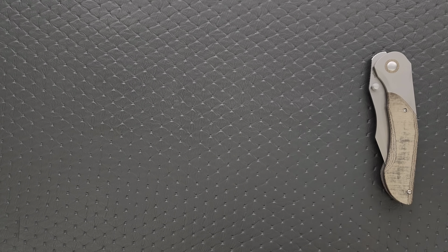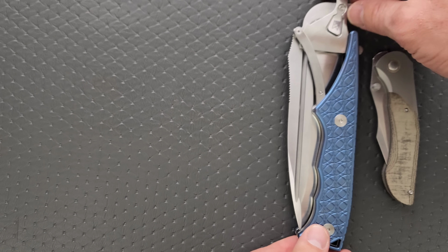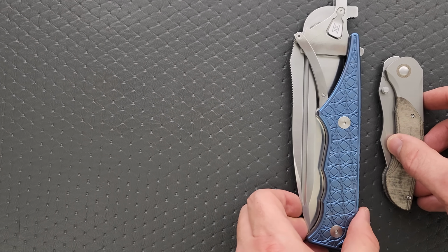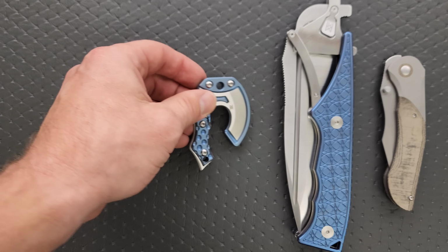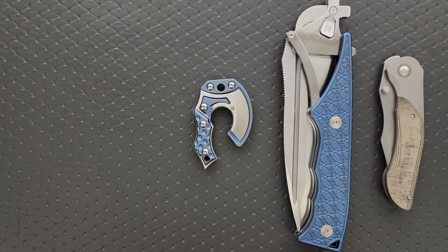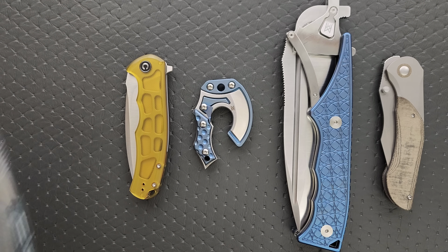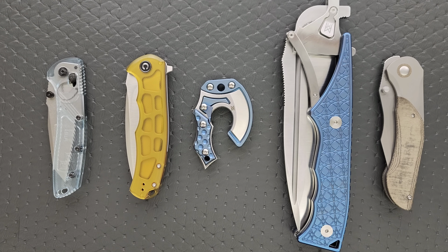Let's go back over these again. Hopefully they all fit on camera. Kizer Mystic. We have the gigantic, look how unbelievably thick this is, Midgard's Messer Valhalla. We have the little teeny tiny Midgard's Messer EDC Nori for people who just like fun things that are kind of impractical. That's the name of the game with Midgard's Messer, right? We have the Civivi Praxis in ultum, and then we have the Hogue Deka in the original goat Lexan polycarbonate scales.